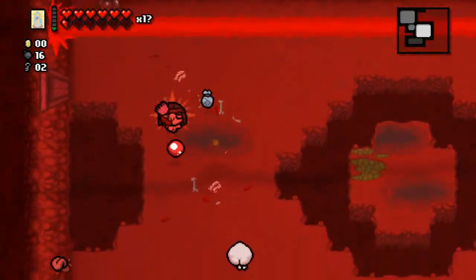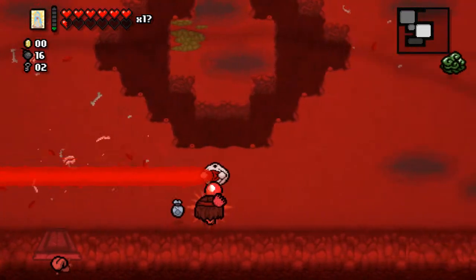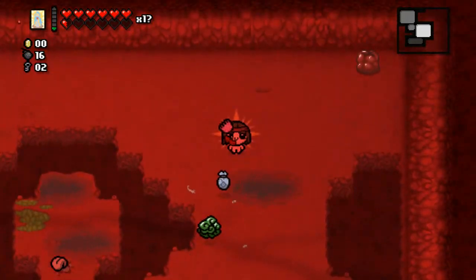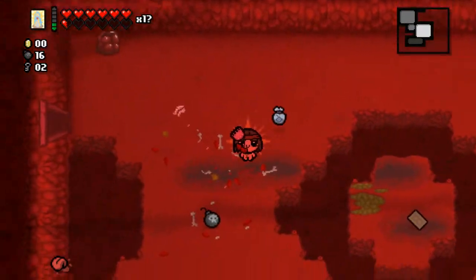Oh, that was beautiful. So I got that little stock of just a champion and two other enemies right there. Exactly what I'm looking for. Is there another enemy on here? Yeah, he's just hiding over there. Okay, we got a bomb.